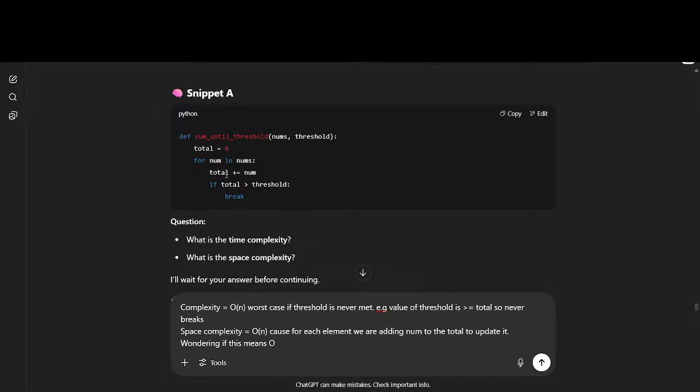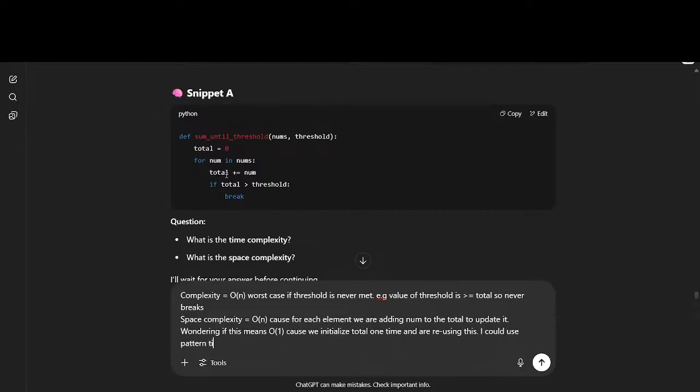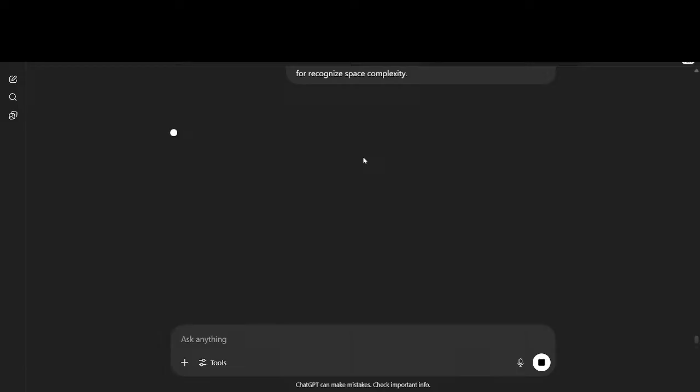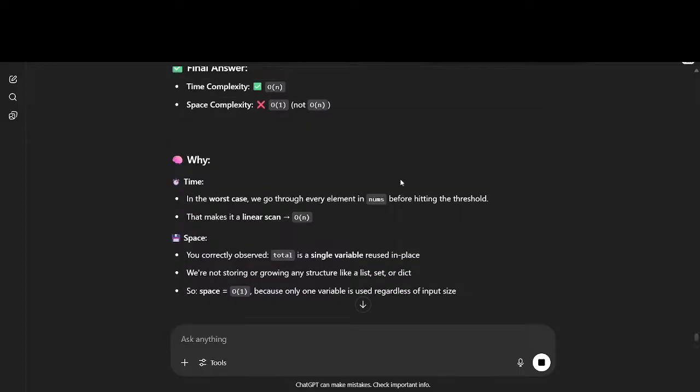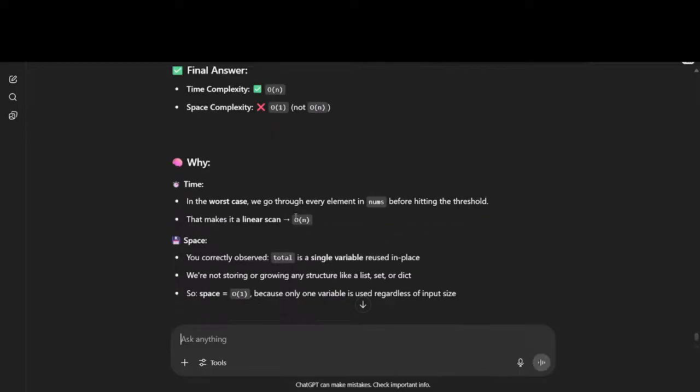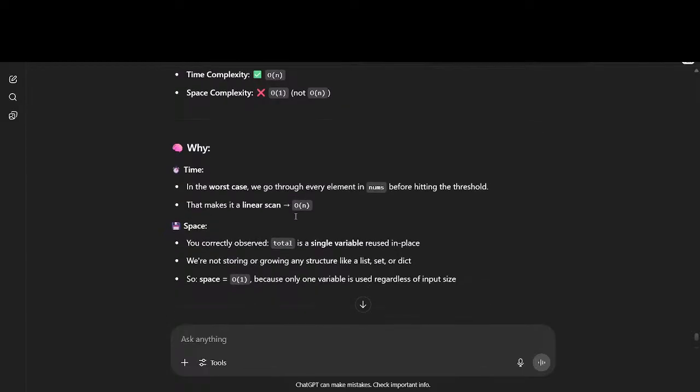This means order 1. Oh my gosh, bro. In the worst case, you go through every element and hit the threshold, and that makes it linear.